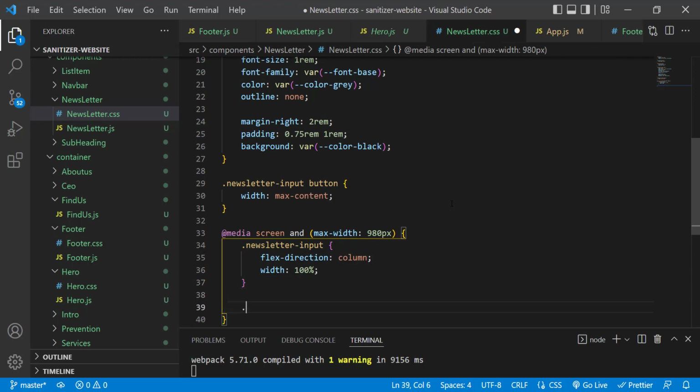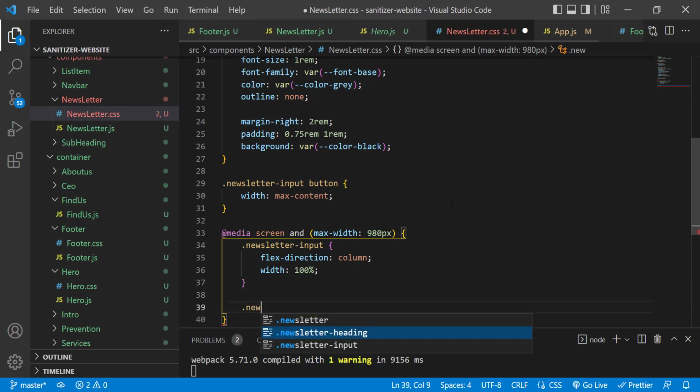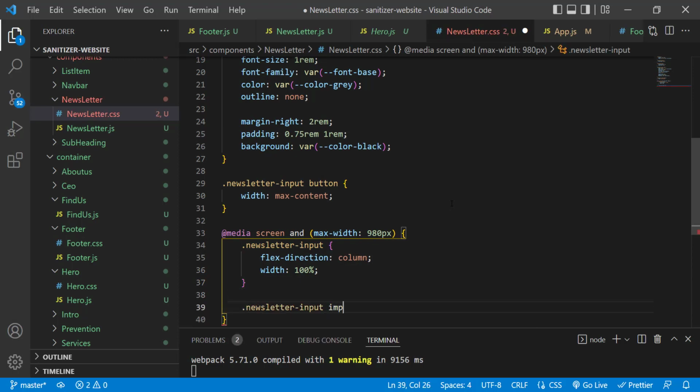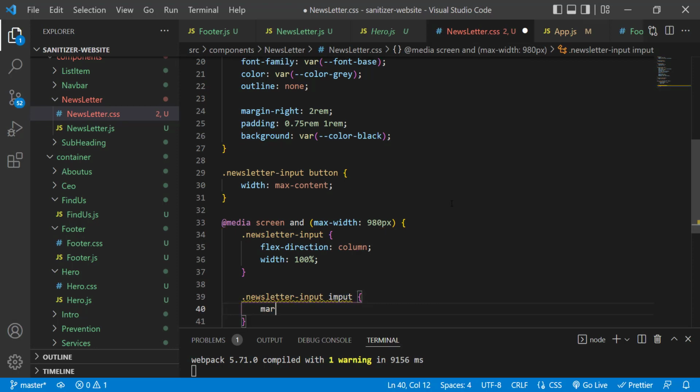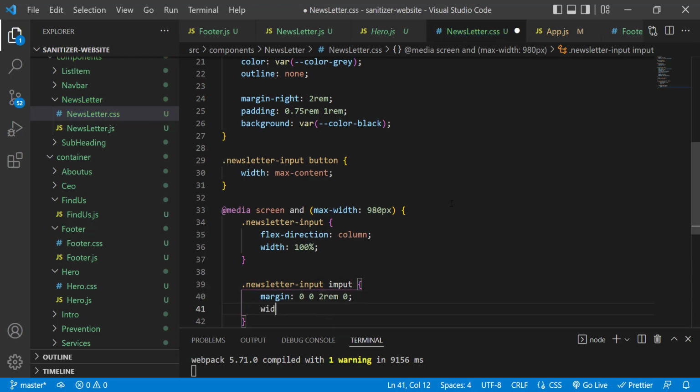Below that, let's say .newsletter-input input, let's say margin 0 on top, 0 on right, 2 rem on bottom and 0 rem on left, give it a width 100%.